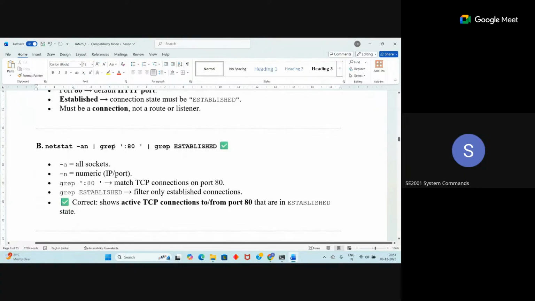So for port 80, how will you specify the port value? Colon, port number. So the grep command will search whether the line contains colon 80 or not. And established means it has to search whether that line contains the word established or not.